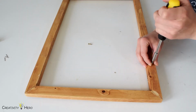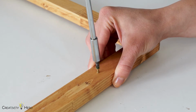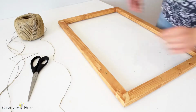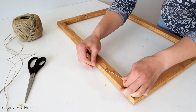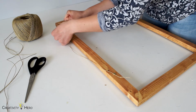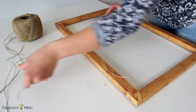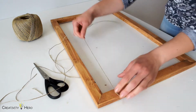Also, I'm driving 2 screws on the back side of the frame with a screwdriver. I'll use them to hang the frame on the wall. The next step is wrapping and knotting the hemp twine around the nails and the screws. First I made a frame hanger by fastening 1 string around the screws. Then I fastened the other strings to the nails.